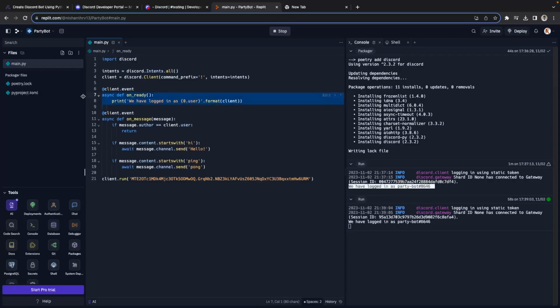Here, when the Discord bot is ready, it displays a message, which is pretty cool. And this is a function called onMessage, which means when you send a message, it detects that, and then it goes through these if statements to come up with a reply. That's basically it. Pretty simple. That's all.